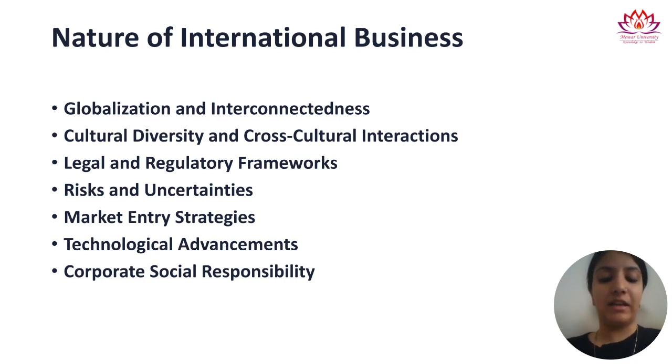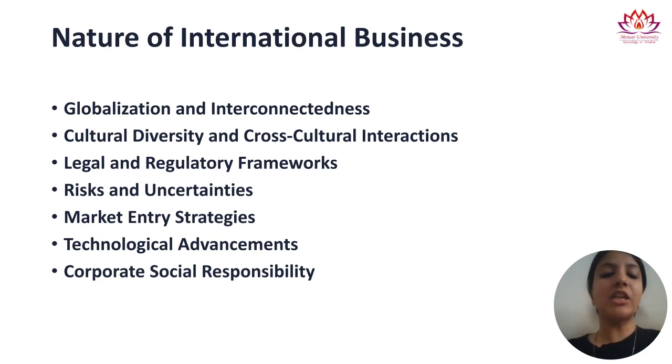Next point is risks and uncertainties. International business entails inherent risks and uncertainties that users must navigate. Economic volatility, political instability, and exchange rate fluctuations are some basic problems which are faced. These are the basic risks faced by international business. Okay, next is market entry strategies. Choosing the right market entry strategy is vital for success in international business. When determining the most suitable approach, users must consider market characteristics, competition, resource requirements, and risk appetite. Users can employ export, licensing, franchising, joint ventures, strategic alliances, foreign direct investment, and establishing subsidiaries to enter international markets.